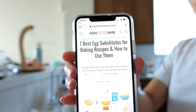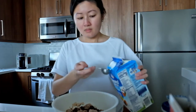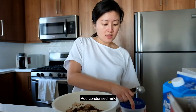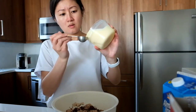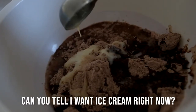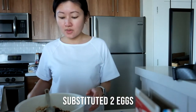7 best egg substitutes. Mashed banana, applesauce, tofu, flaxseed, yogurt, buttermilk, or condensed milk? I'm never opposed to that. Looks like chocolate ice cream. So we substituted the eggs with 3 tablespoons of almond milk and 1 tablespoon of condensed milk.